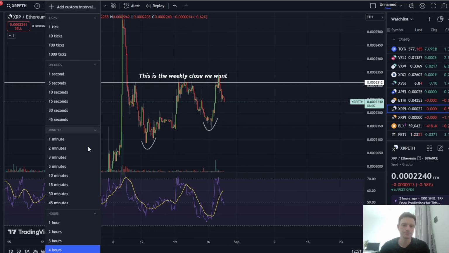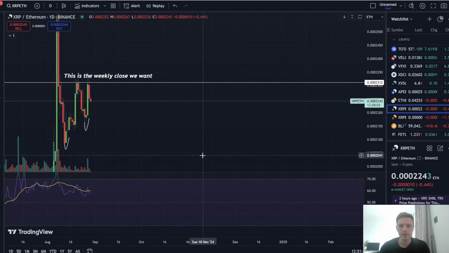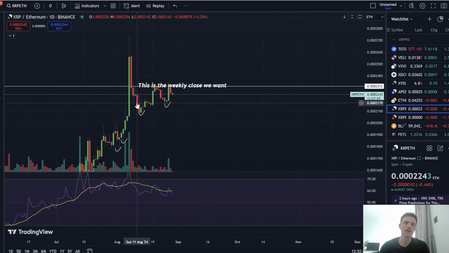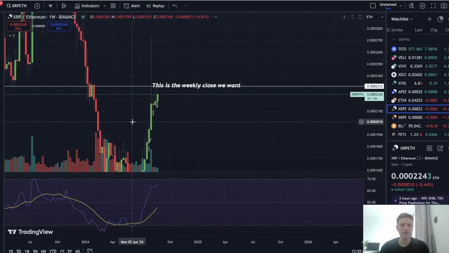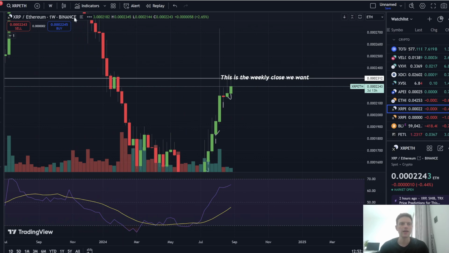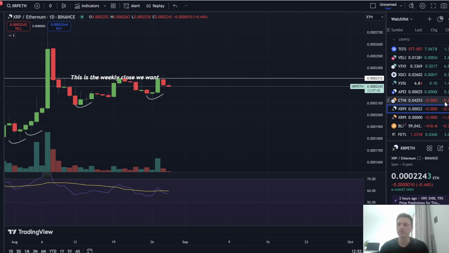I would hope that we do break this weekly close and we do start to set a higher low soon. If we look on the daily time frame, we are losing some momentum here on the daily time frame, but let's just keep our eye on this. Nothing's changed yet. Often you see pullbacks into open bodied candles before continuation. So let's see if we get that there for our XRP lovers out there, including myself. I'm massively weighted into XRP. So let's hope we have some good outperformance now for XRP over the next few days.